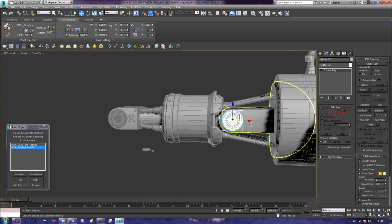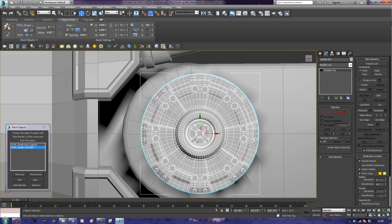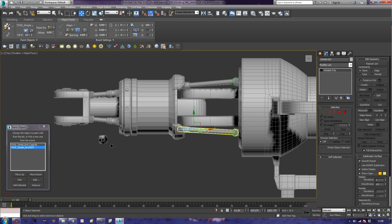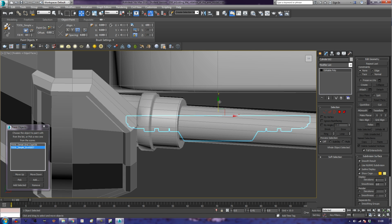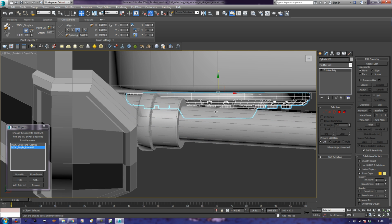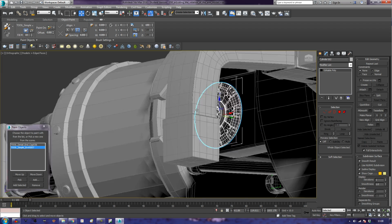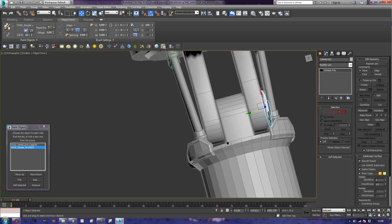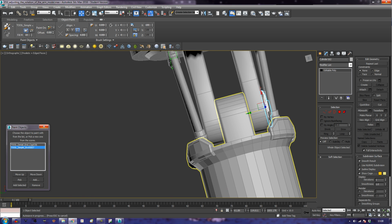My front viewport first, let's get it lined up. Top viewport, zoom. There we go. We're going to get a little bit of, what do you call it, intersecting going on. The question is whether or not the end user is going to see the end intersecting. Ideally they're probably not going to, so if they do I can always remove the part. Oh, good God. Sorry about that. Been working a long time today.